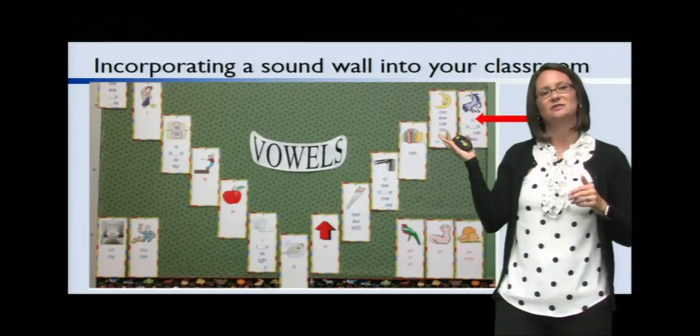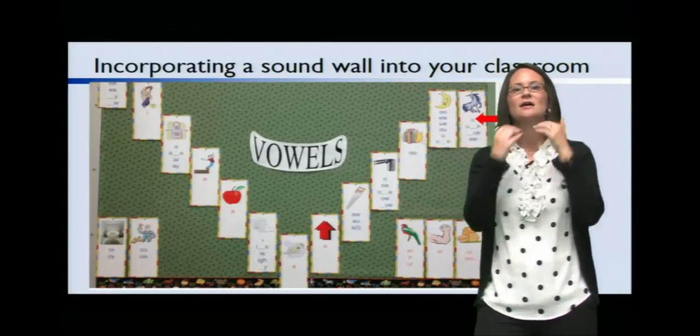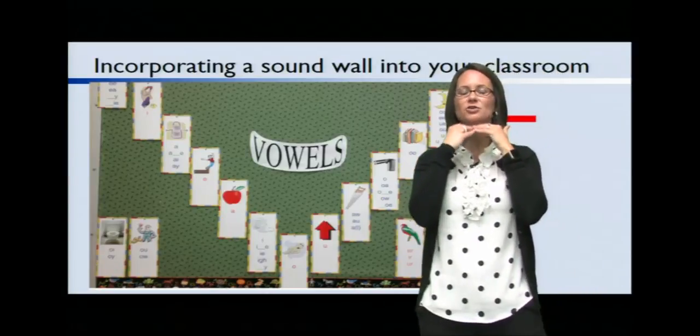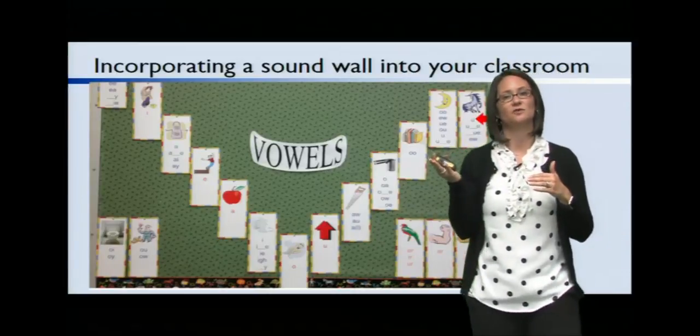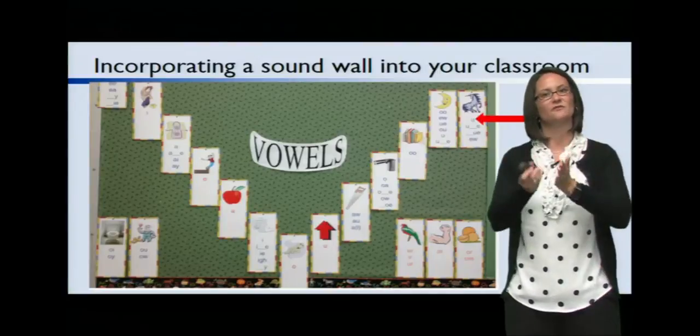Students can understand this concept and really think about how it comes together in that shape of a V if we teach them to always put their hand under their jaw and think about where their jaw is when they're making that vowel sound. This is a great way to set up your vowel sound chart in your classroom, by that V, because of the position of our mouth.